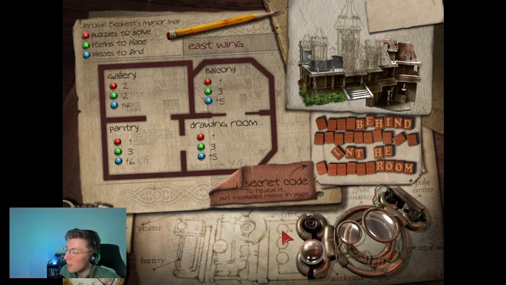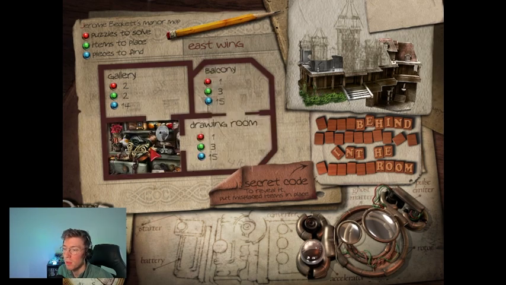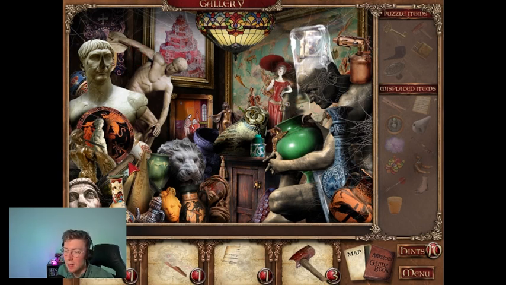All right, we're going to the east wing. We have the gallery, the balcony, the drawing room, or the pantry. Ooh, the gallery looks pretty cool. I like the music. Okay. So, let's start finding these objects. Still needing that key. Unless that's going to be one of the ones that it's hidden, maybe? It's hidden some kind of way.